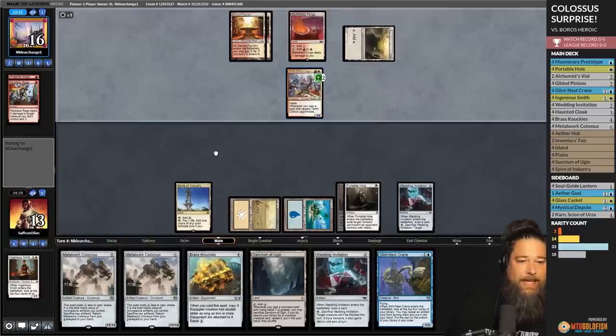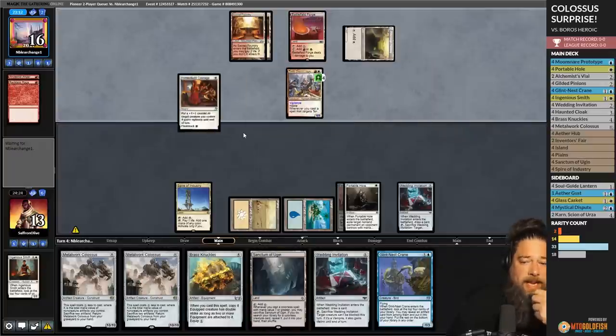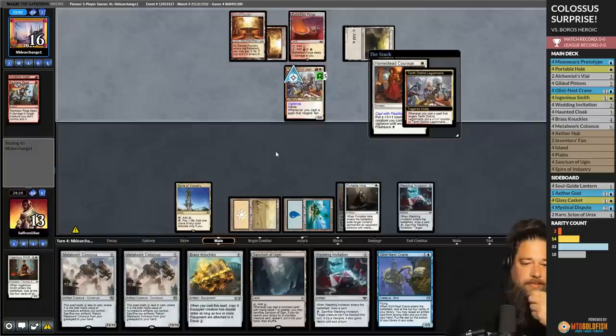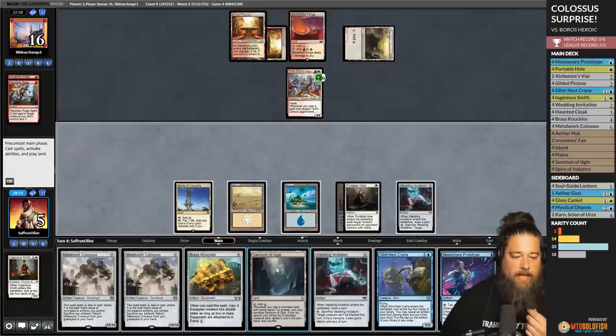Homestead Courage. I mean, maybe they can. So that's 6 power, 7, 8 power. 2 spells in hand. Scry a card to the top. Homestead Courage. Goes to combat, hits us. 8 is not dead. Or 5 is not dead. So we get to play Sanctum of Ugin.